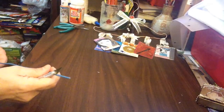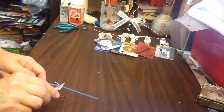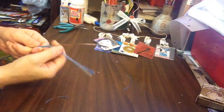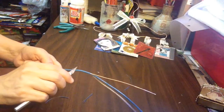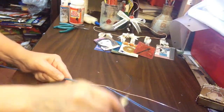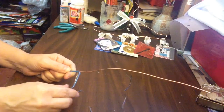I don't have the right gauge wire stripper for this particular wire, but I know this is probably not the safest thing to do, but it gets the job done, and I just do it like that. Always cut away from you, so then you don't cut yourself. And this is how I strip my wire. I'm sorry guys, I know it's a little on the dangerous side, but just be careful. And take your time, it's not a race, so you make sure your fingers don't get in the way. And that's how I strip my wire.